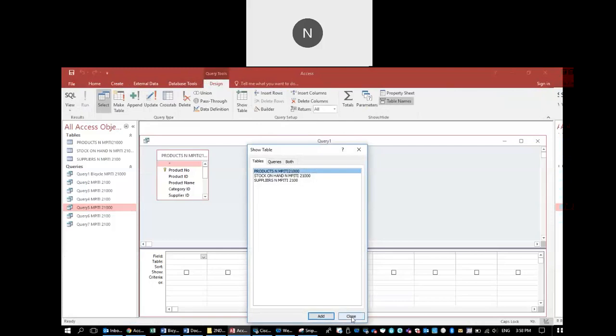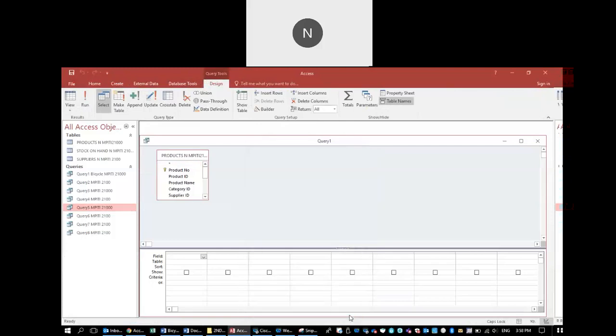Then the next one, you activate the product name, product ID, stock on hand, and the units on order. So you're looking for stock on hand and the units on order must be more than 20. So this will be greater than 20 and also greater than 20.